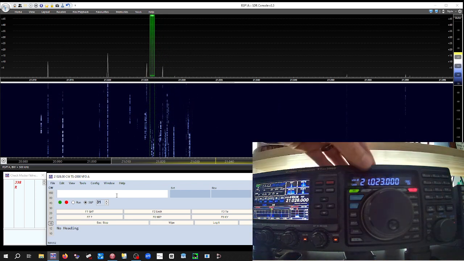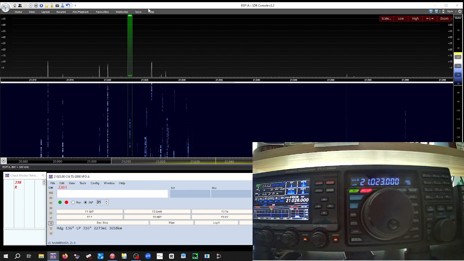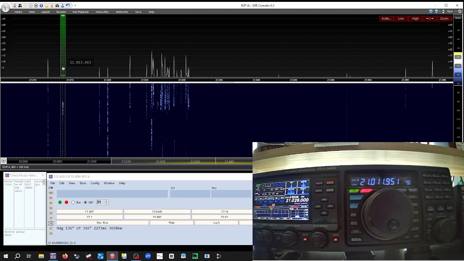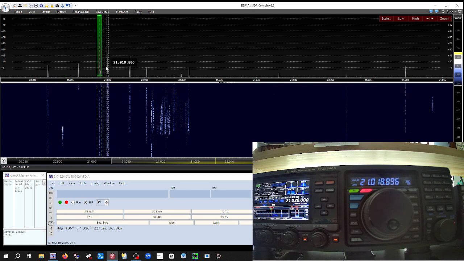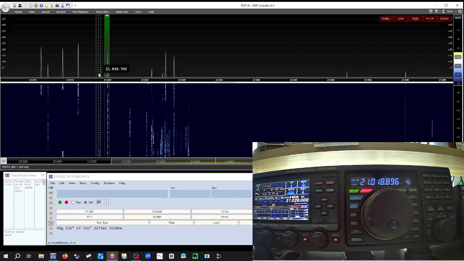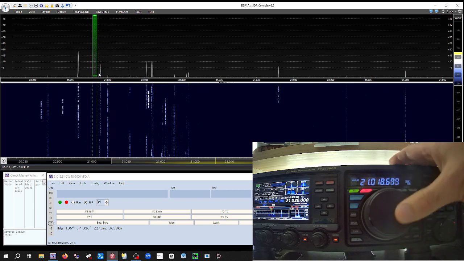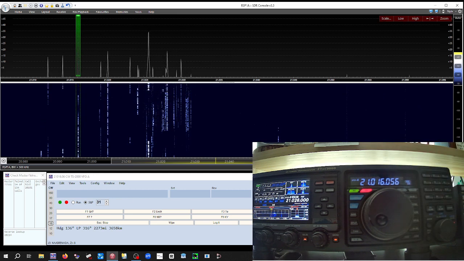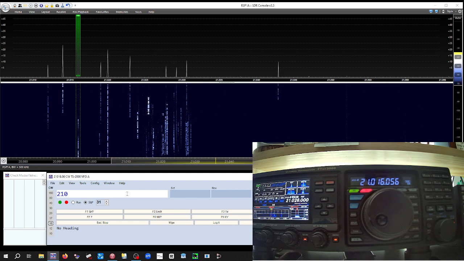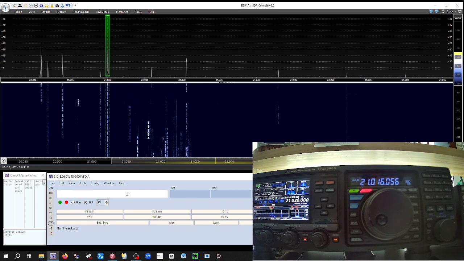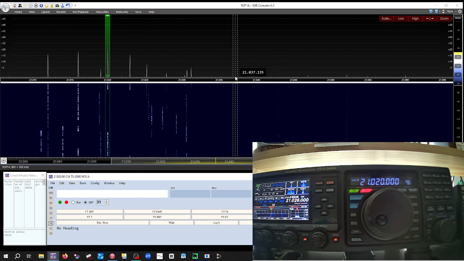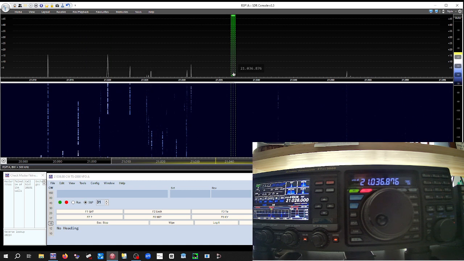Alright, so let me go back to one VFO. I've demoed this before on the other radio. Got the point and click functionality. Let me unlock VFO 1. And of course we can scroll around with our VFO. We can throw a frequency in here, 20. Radio follows, and so on. Really, really useful feature. So let me get over here out of the way so we can talk about how we accomplish this.